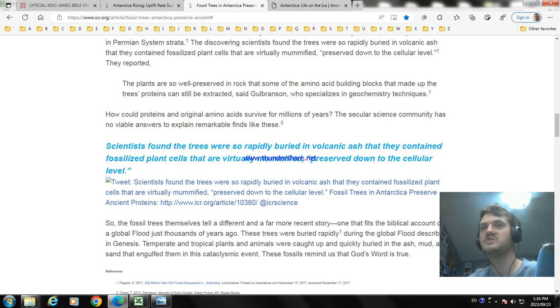How could proteins of original amino acids survive for millions of years? The secular science community has no valuable answers to explain remarkable finds like these.